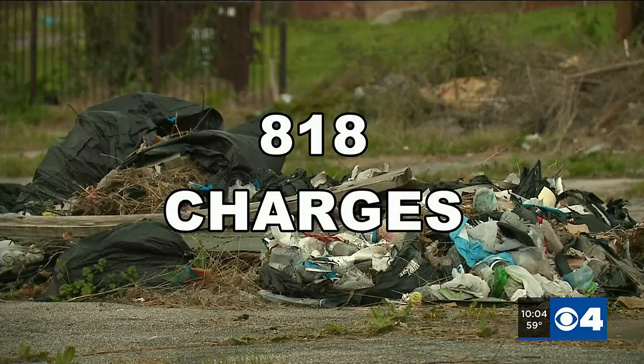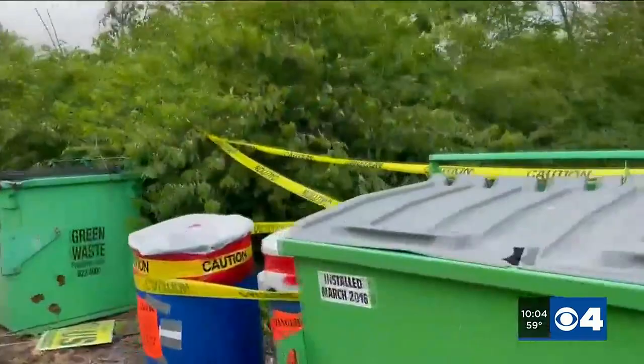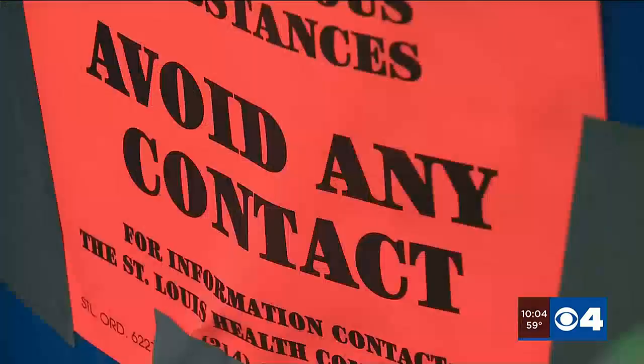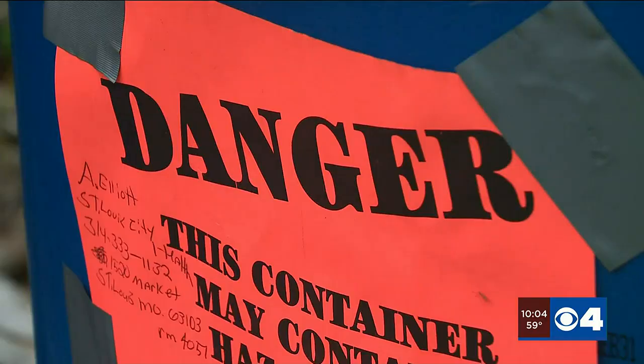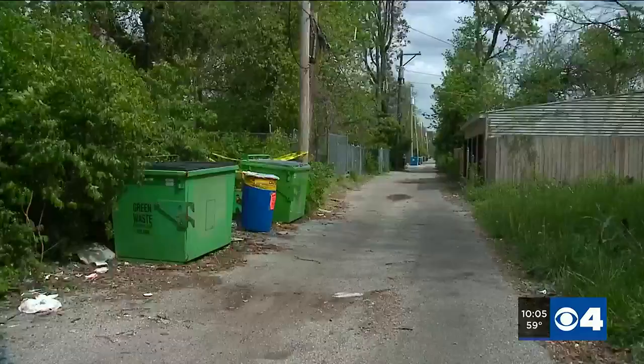But containers like these, of unknown and potentially hazardous substances, are much less common. The city could not provide News 4 a timeline on when the Department of Natural Resources would be out to investigate and when the barrels would be removed. This woman just hopes that by raising awareness something will happen sooner rather than later. She said: I just wish that North St. Louis had the same kind of treatment, because those barrels were there for like a whole week.